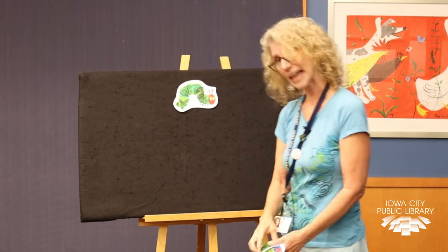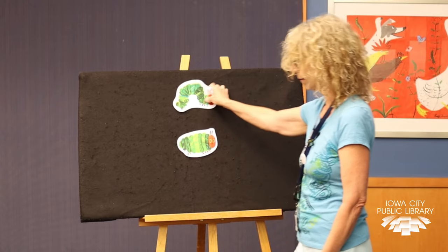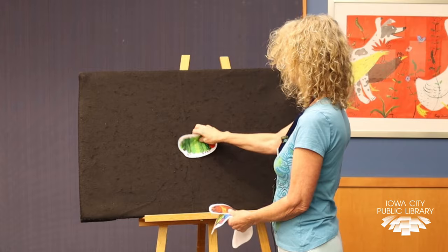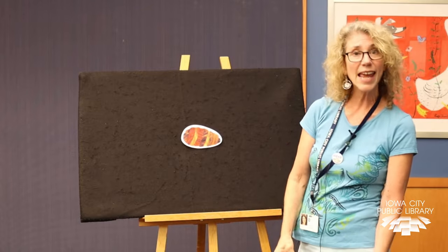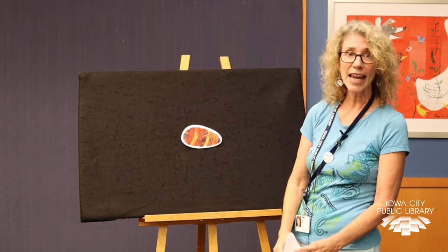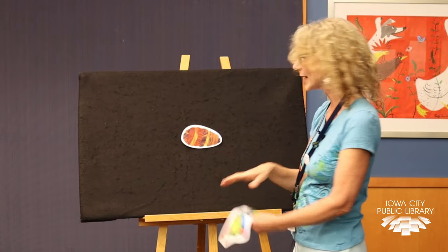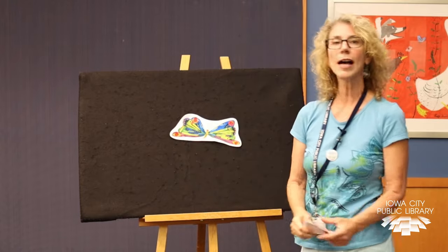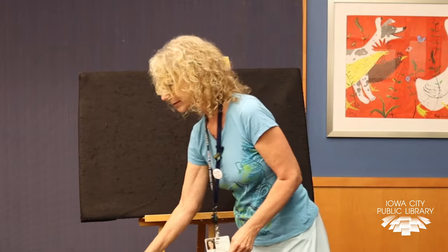And now he wasn't a little caterpillar anymore. He was a great big fat caterpillar. So the next day he spun himself in a chrysalis and he stayed in there for more than 2 weeks. And he stayed and he stayed and he stayed until one day he nibbled a little hole and he popped out and he turned into a beautiful butterfly. And that's the very hungry caterpillar.